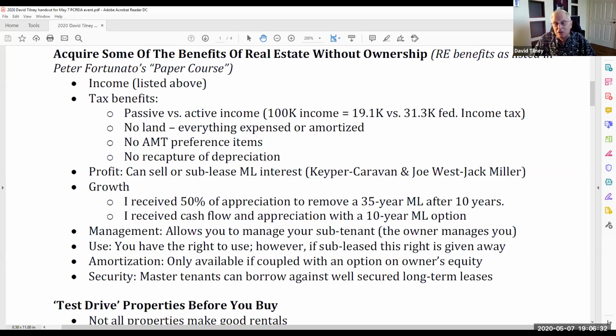And I will say this is based on a tax return a couple of years ago, so the numbers may have changed slightly, but the percentages still work out, and it's still very, very dramatic. So what's the difference? Well, earned income is subject to self-employment tax, which essentially is 15%. So if a fee manager did nothing other than change the title of his management agreement from management agreement to lease and did very little else, they've just given themselves a significant increase in their net income right off the bat.